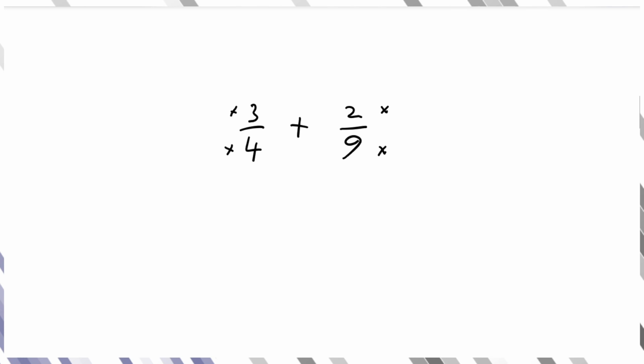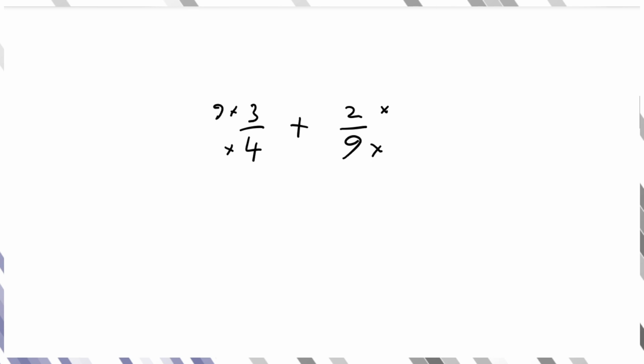The easiest way to do that is to multiply the 4 by something that will be a multiple of 9. So we could just times the 4 by 9, and that will give us a number that 9 goes into. 4 9s are 36. So we want to times the 4 by 9 to make it 36, because we can times the 9 by 4 and that will make it 36 as well. And there's your common denominators. So the easy way of doing this is to times the top and the bottom number of each fraction by the denominator of the other fraction. So we're going to times the top and the bottom of this fraction by that 9.